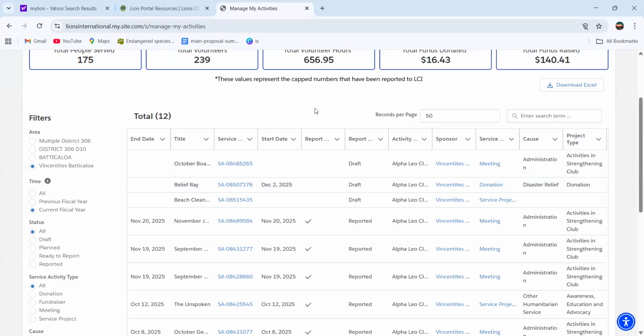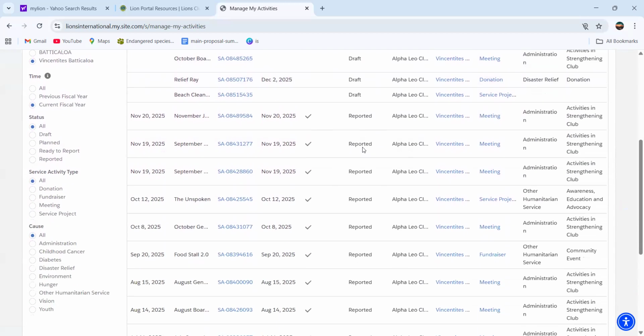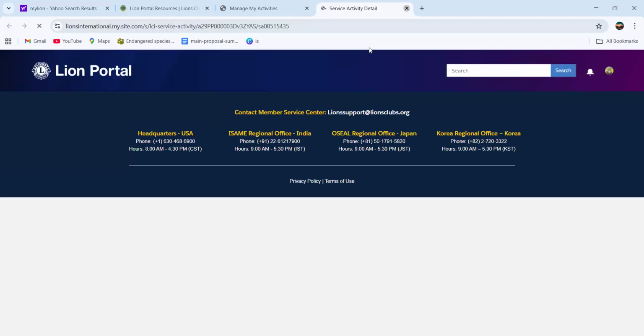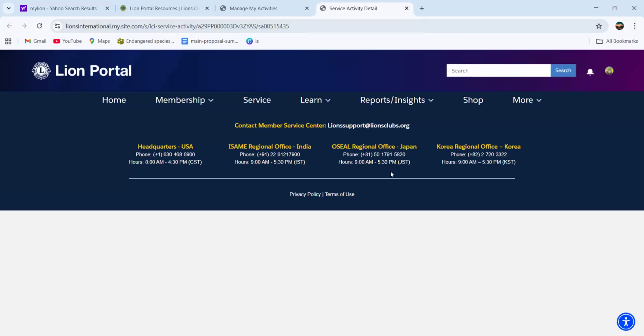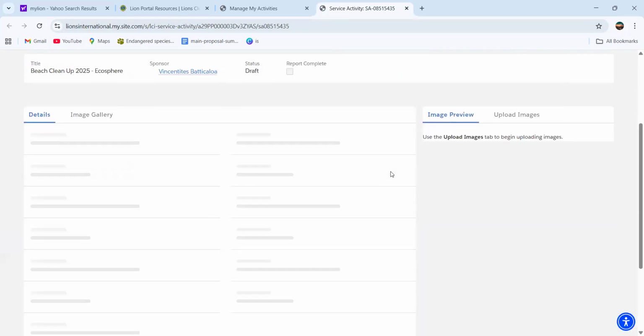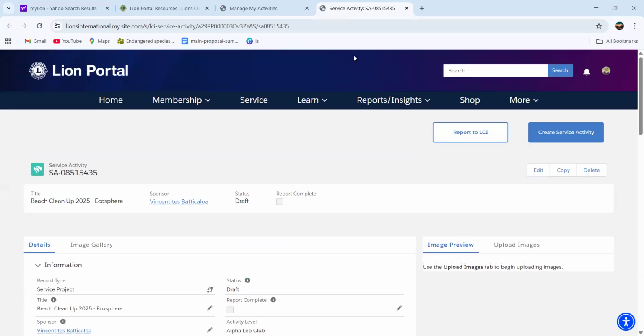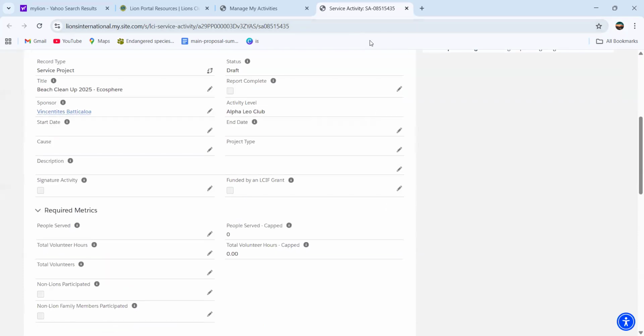So I think guys understood how this reporting works, or else you can also go into the project activity and then take a screenshot of it as well. Here, it goes back to the service activity. You can take a screenshot of it as well. So that's all. It's quite simple to do the My LCI reporting. So hope you all understood.